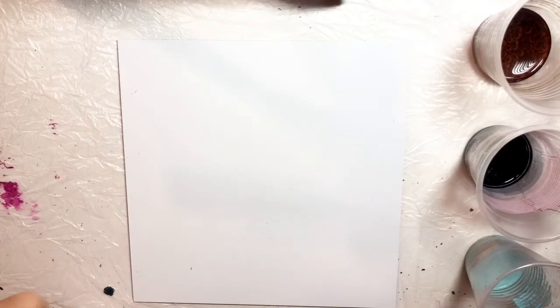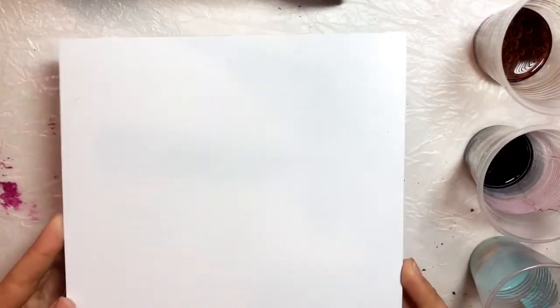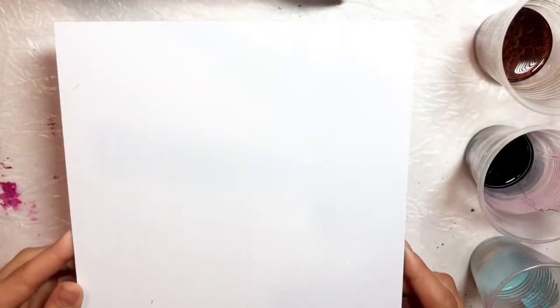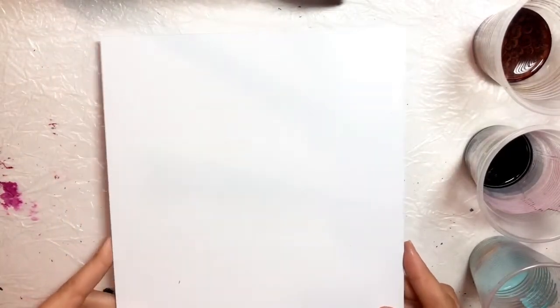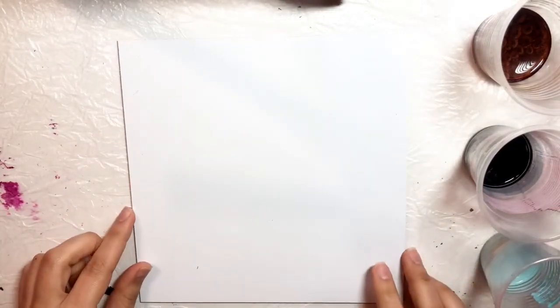So let's start. Today I'm going to create a little piece of art on this PVC panel. Look at this panel. I don't know, have you ever used it, but this is kind of panel I like very much. The size of this panel is 20 by 20 centimeters.